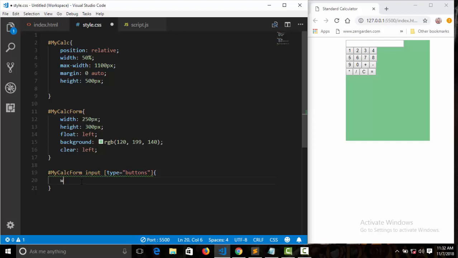Now we're going to first of all give it a width, let's say a width of 40%.